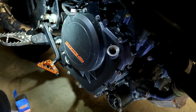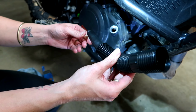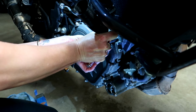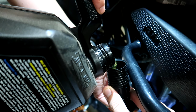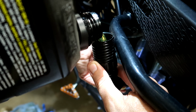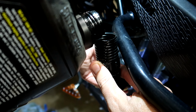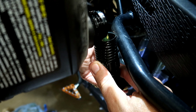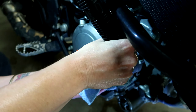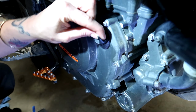Beautiful. So now we're going to need a funnel. So this is just part of a funnel. We're just going to squeeze that in there, if it'll go. Oh, I knew you were going to do that. Sorry. It's even got a big enough spout and everything to pour it. We don't have enough to waste. I know. Don't forget to replace your oil filler cap.